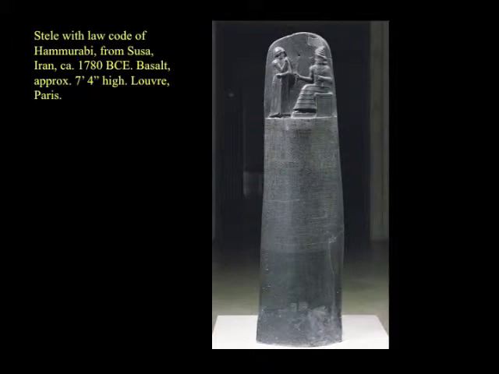solidify his power base. See, it's quite likely that there was already an existing set of rules, of laws. But what he does that's really unique is for the first time he codifies these laws and has them written literally in stone. And so what you're looking at here is the stele with the law code of Hammurabi from Susa in Iran. And by the way, that's not its original location. It was looted, taken to Iran, and then discovered later. And then now, of course, it's located in the Louvre. So these objects have moved around quite a bit, historically speaking.